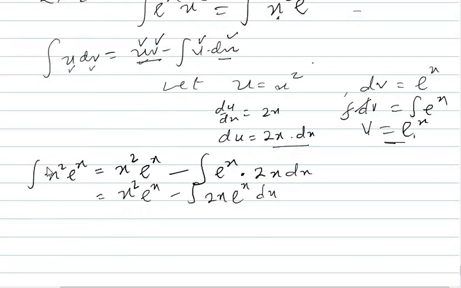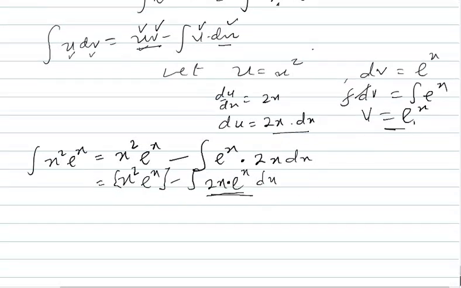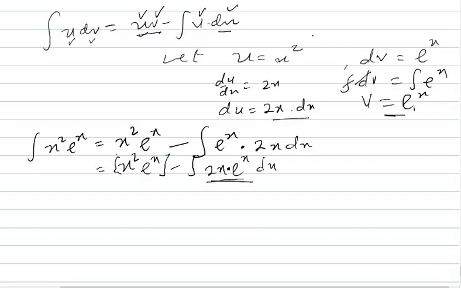As you see here, this was supposed to be the final answer, but unfortunately here is also integration by parts. There is no integration here, but here there is, and to integrate this it is also integration by parts. So you have to keep this aside, take this whole one, and do integration by parts again. You may come across a question where you have to do integration by parts 3 or 4 times. It is based on the question and on the power of x.